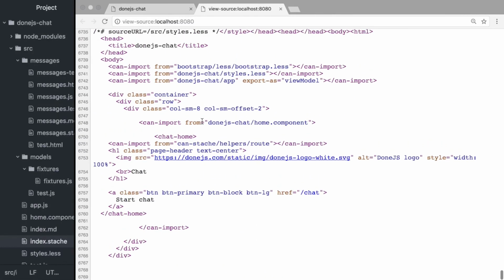That creates a few files. It creates a fixtures file, which unfortunately we don't have time to get into. And then it creates the main JavaScript file for the model, and then a test file for it.